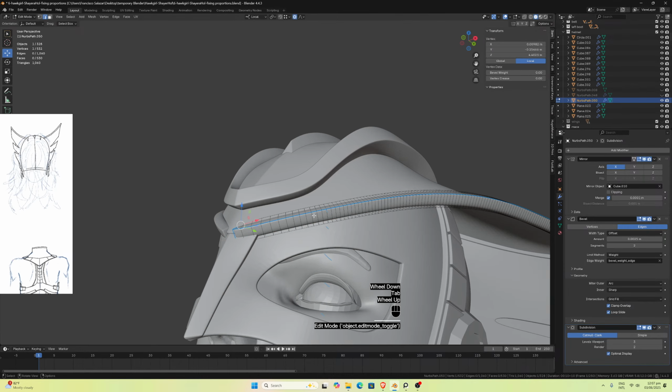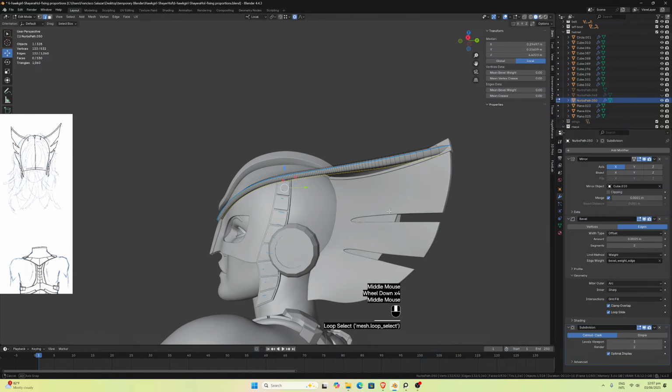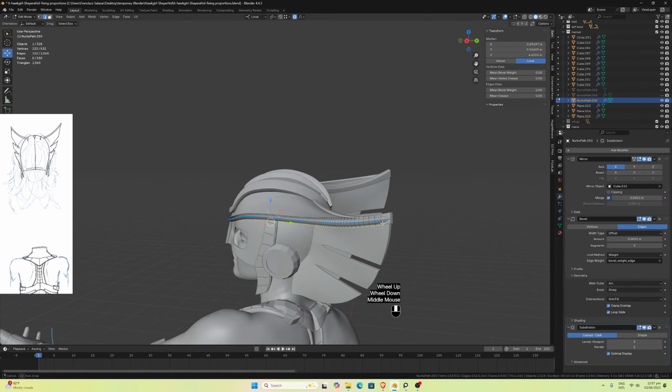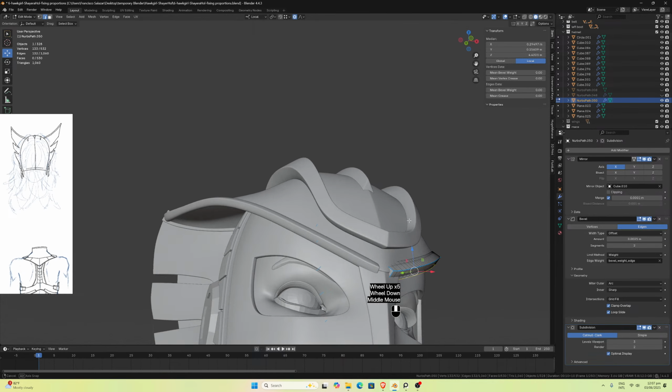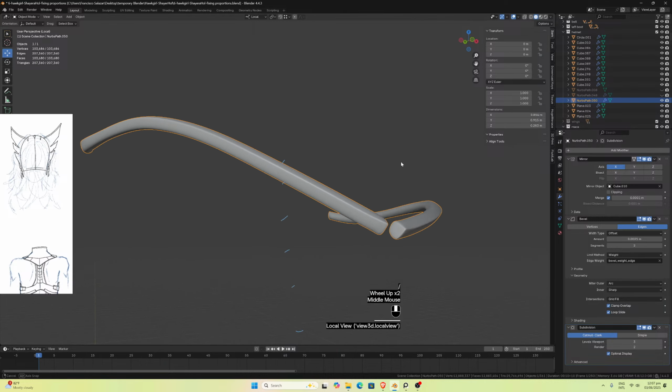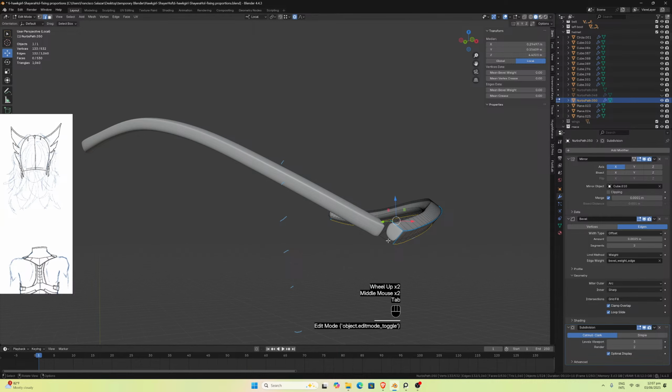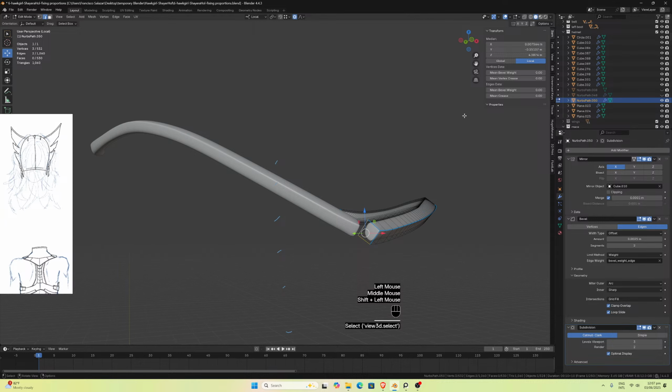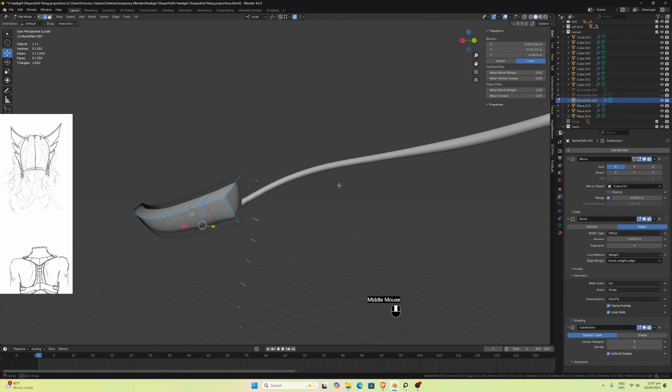And this one, let me try with this border. No, I don't like this one. No, this one I'm going to leave it like that. Let me just, okay, like that.